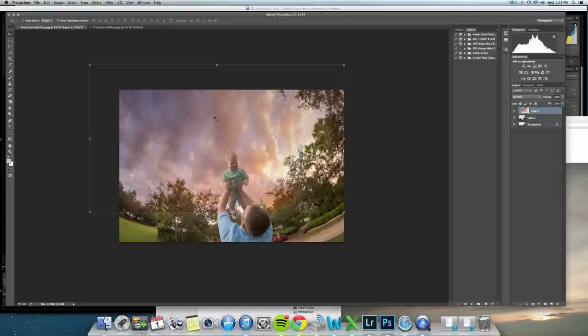And you can see some of those other clouds are showing through. If you don't like that, you're more than welcome to go and take those out. All you need to do is click on your background and use your spot healing brush or something to get those out of there if you don't like them. So I'm going to go back to my mask again, grab a black brush like we've been doing at a lower opacity. I just want to make sure the line is erased right here.